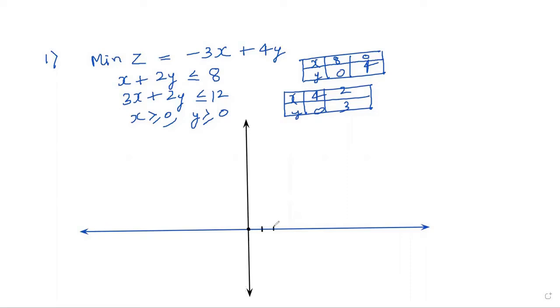So I'm doing the marking here first. Now the highest value that we need here in x is 8, so we'll mark it till 8. One or two points more we can mark, no problem in that. Okay. So it's 1, 2, 3, 4, 5, 6, 7, 8, 9, 10.